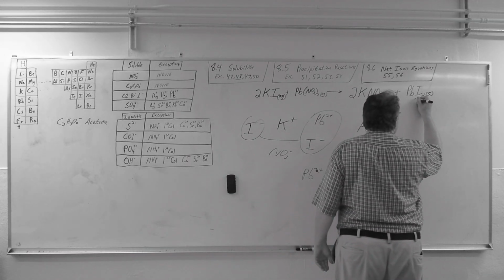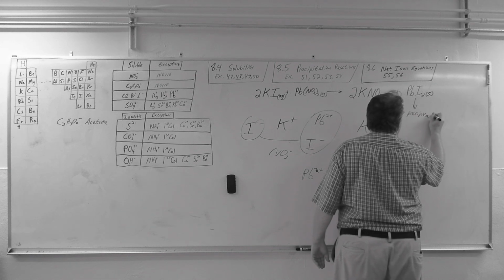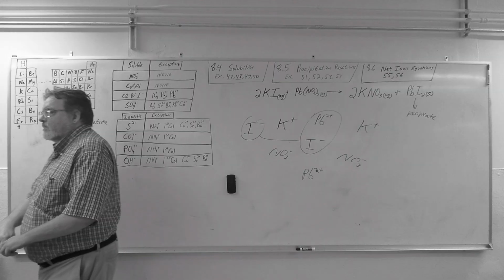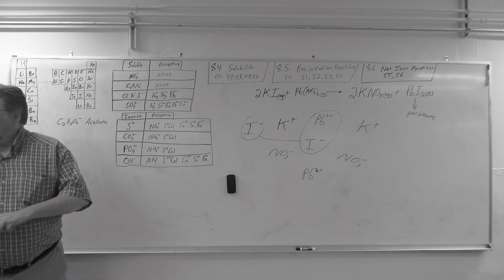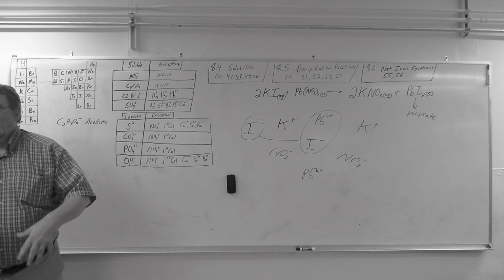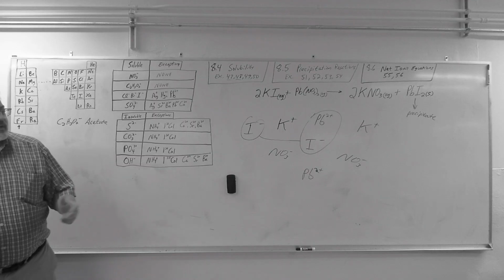This solid that falls down to the bottom of the beaker, that's what we call a precipitate, hence the name precipitation reaction. It's the same thing they mean when a meteorologist says we're going to have precipitation tomorrow. That means water falling. It's the same idea, except it's a solid. It falls down to the bottom, precipitate.